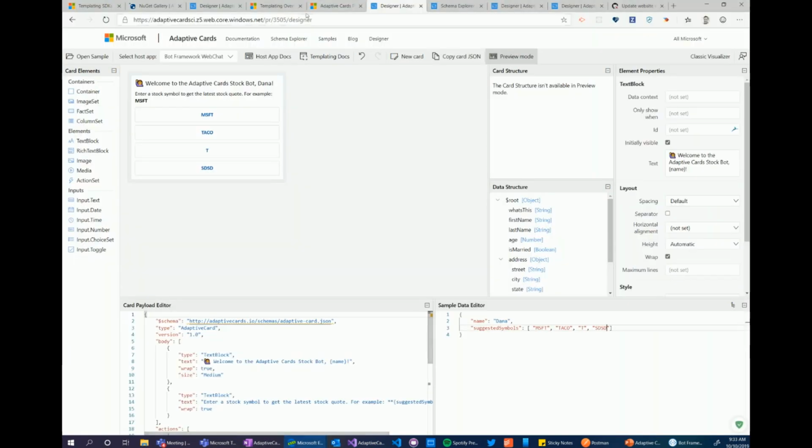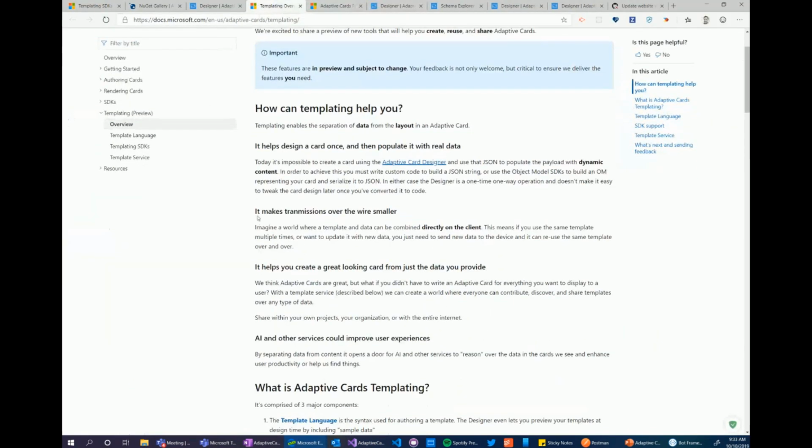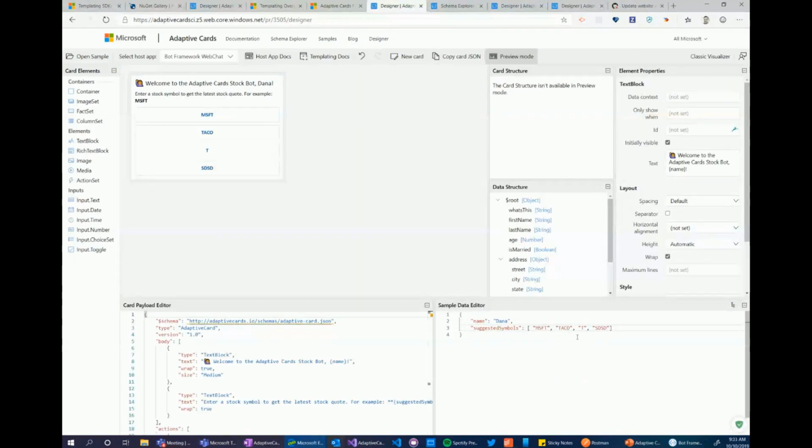There's a handful of other supplemental benefits as well. For example, it makes transmission over the wire smaller. If we get to a world where we do want to get to, where our major clients like Teams, et cetera, support client-side data binding, so it can fetch a template and then just send data. Imagine if I could just send this data to Teams, not the whole card.